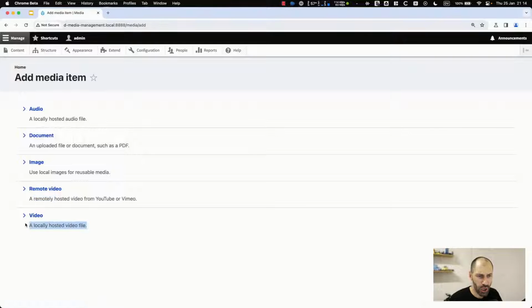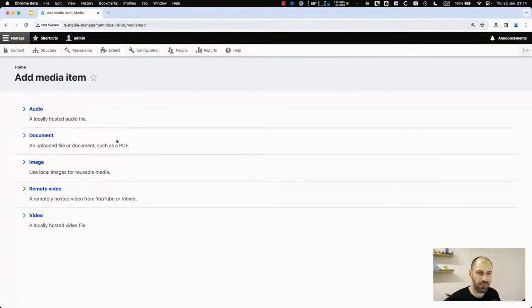The actual video and audio media types I've never used, because they allow you to embed audio and video directly in your site, but it also stores it on your site as well. So I have never really used that. Image is heavily used, then remote video, and then probably the third most is document for PDFs.